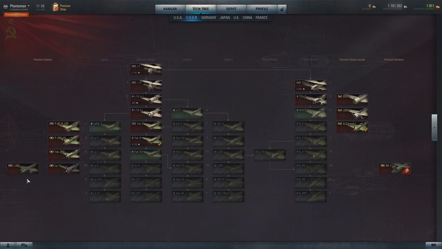I'm having strong thoughts about this I-206 here. Very strong thoughts. But I'll save that for when we actually need it.